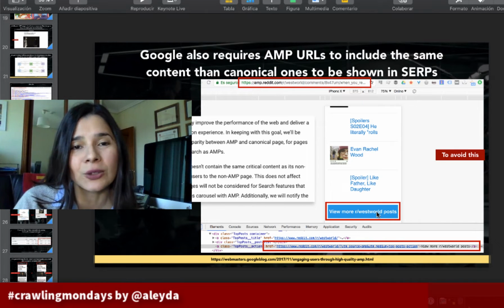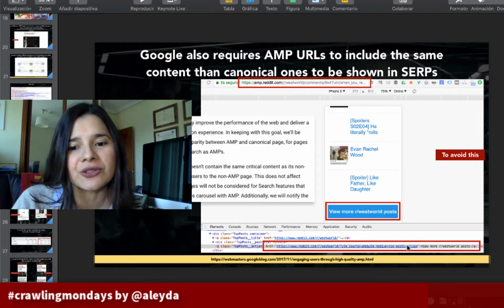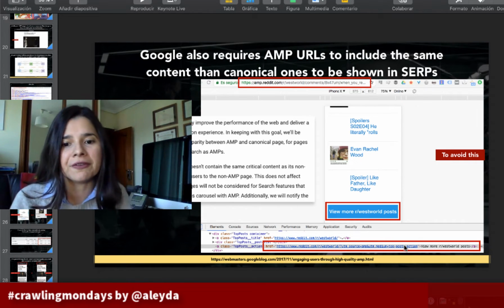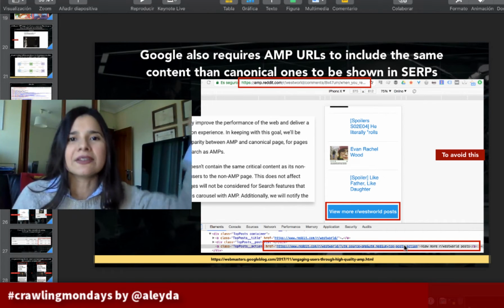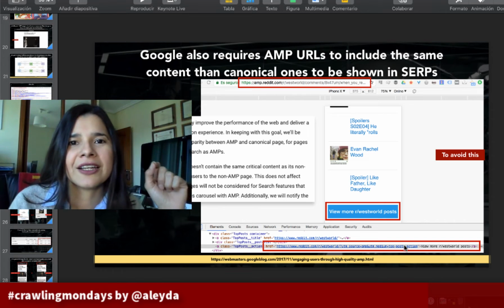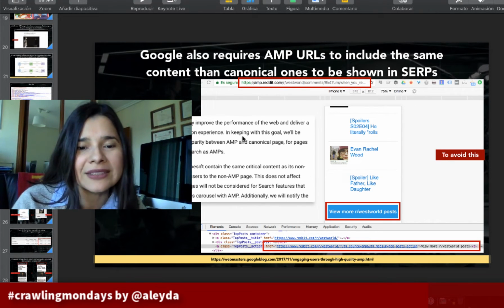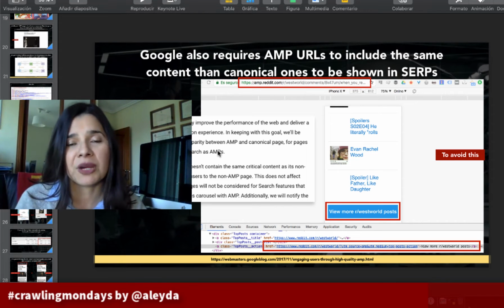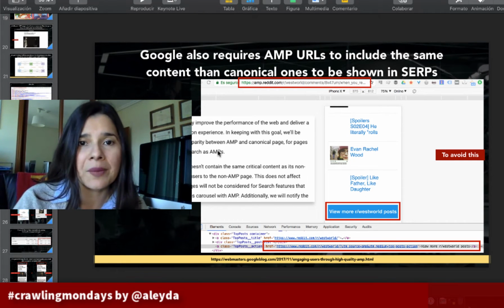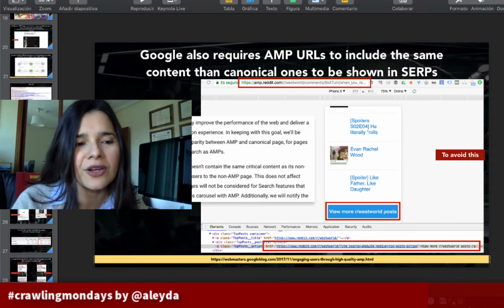And then if you wanted to look for more information, they would feature and include a button to go to the original URL of this page that will have the complete information, right? Google has already specified that this is not correct. They want us to show the exact same information with our AMP and non-AMP URLs in order to provide the best possible experience to the user.